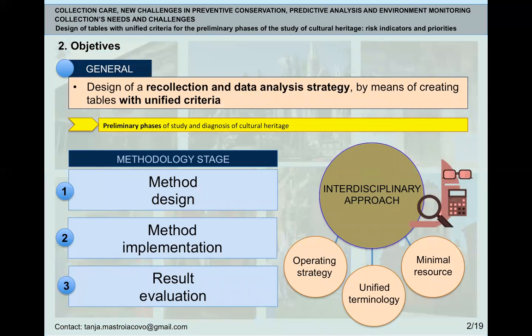Therefore, the general objective of the study has been the design of a strategy for the recollection and analysis of data through the creation of registration tables with unified criteria useful to face the preliminary evaluation phases of the conservational problematic of the test subjects. In order to achieve this objective, a methodology was established, composed of 3 stages: design of the method, implementation of the method, and result evaluation.